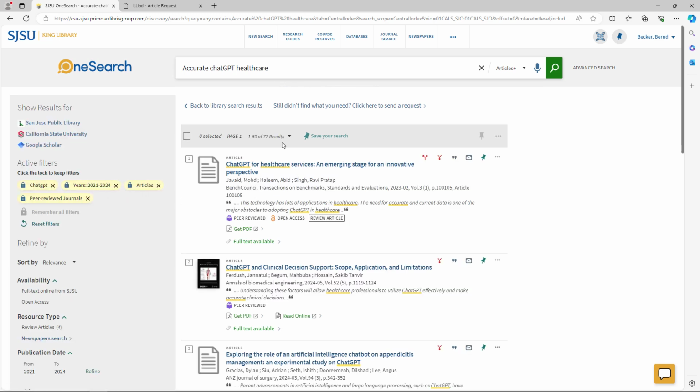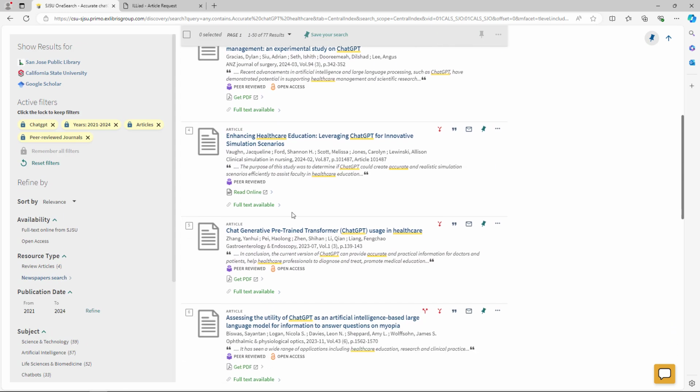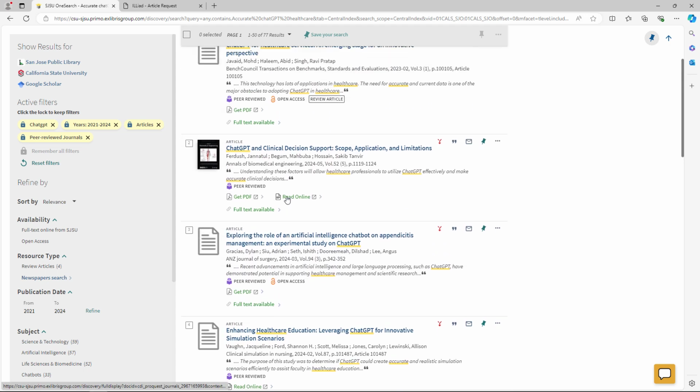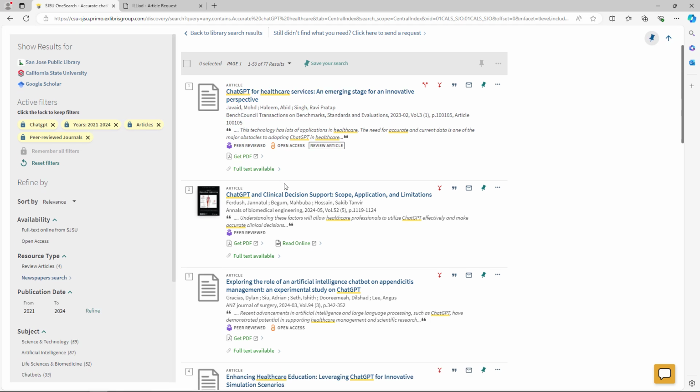And there is no magic number here. We went from several hundred to now we're down to 77 with all of these filters. There isn't a magic number, but I want to get to a point where I feel like my articles are all focused on the same thing, and I have a results list that I can spend 15-20 minutes scanning through and looking at everything. So that's usually my goal. It's just to get to a point where you can take the time to really look through these and see if you're on the right track or not.